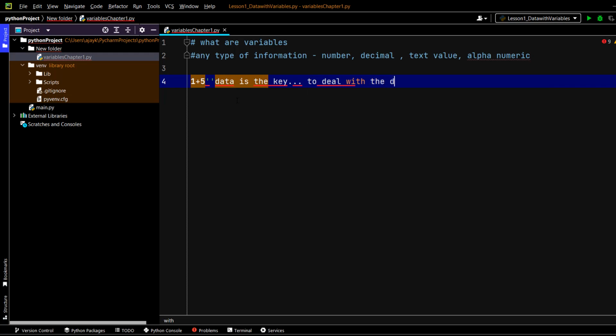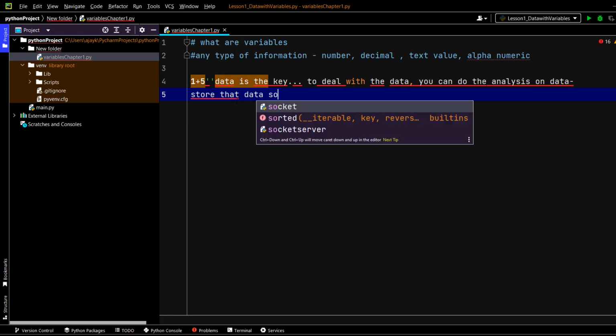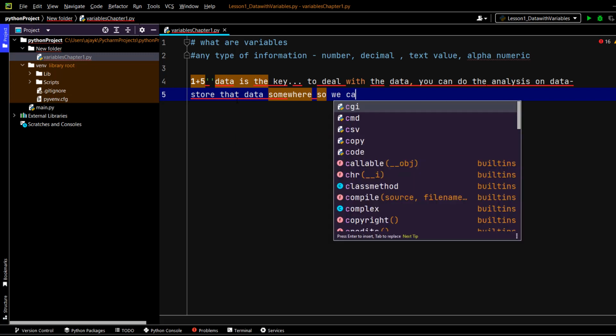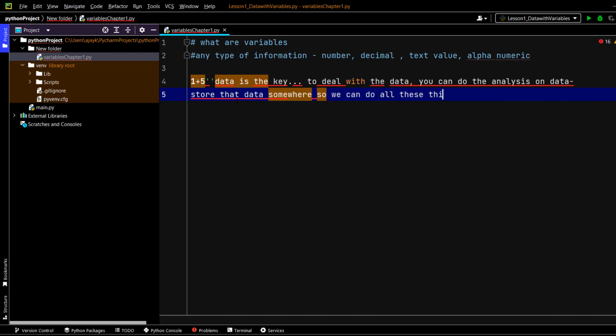To deal with the data, when you have data, you can do the analysis. You can do the analysis on data, right? So we must store that data somewhere so we can do all these things.